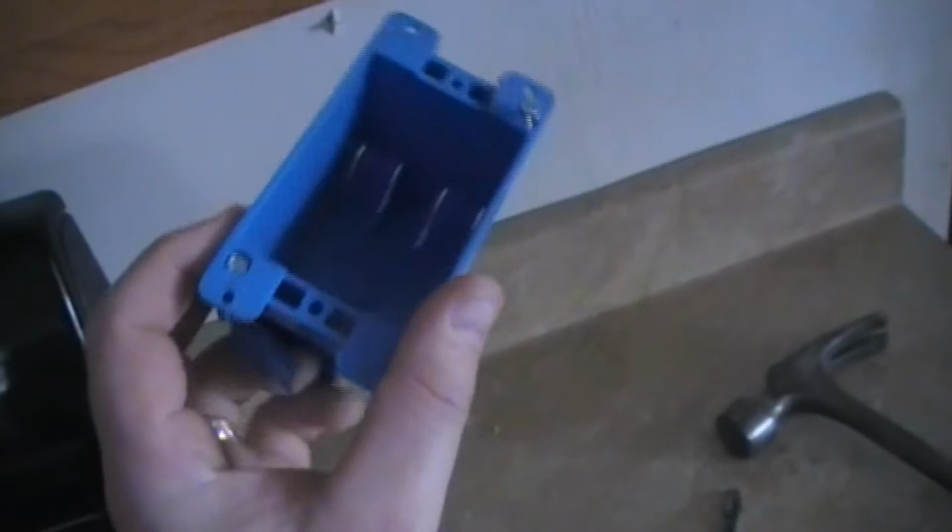So here's this box I got, guys. This goes in the wall. Little flippy dudes hang out there and just suck it against the wall. So I've got to figure out how to cut this out. I measured here: this is 12 inches from the top to the bottom, so that's 6 inches right there. I'm going to come down and measure this box out and get this thing stuffed in there.